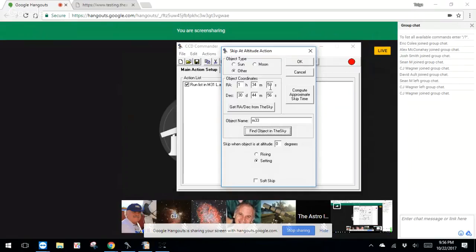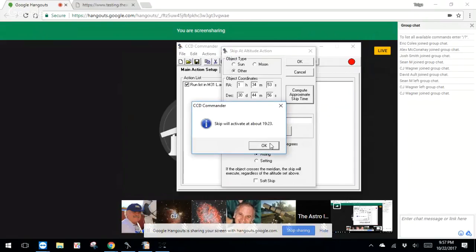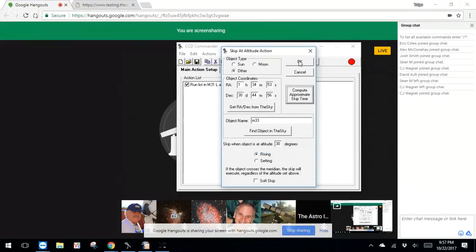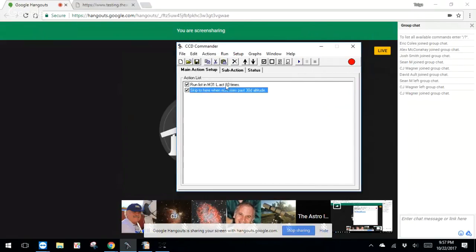You see it automatically filled up from SkyX. We're going to change this to rise. We're going to change this to 30. So I'm going to start with M31, and I'm going to switch. I'm going to wait till M33 comes up at 30 degrees.